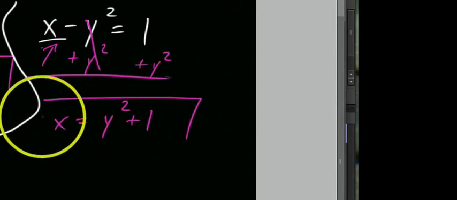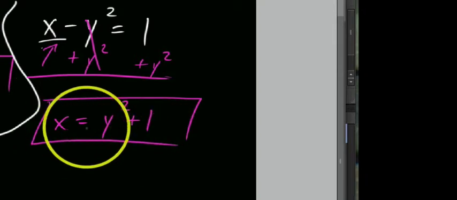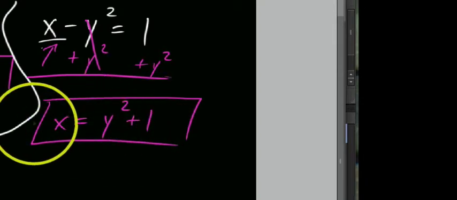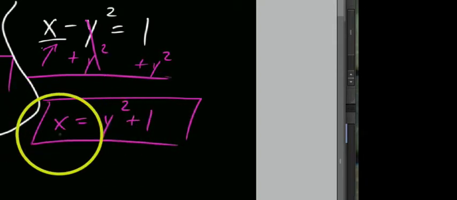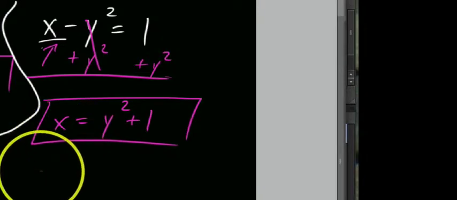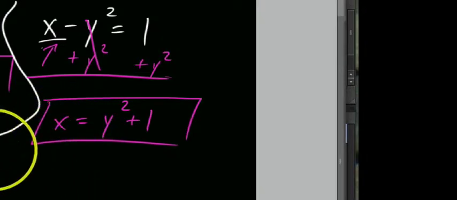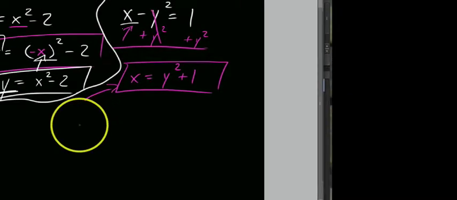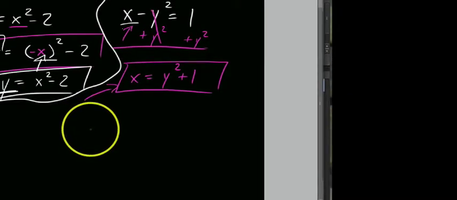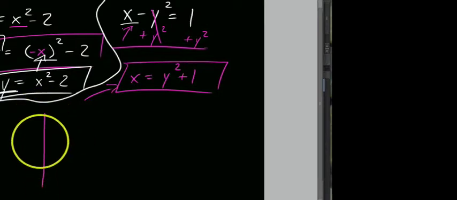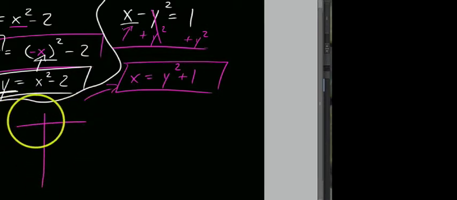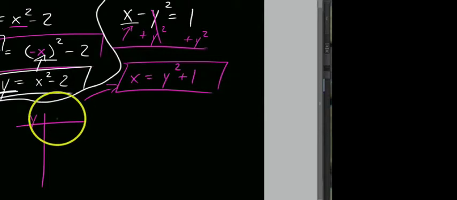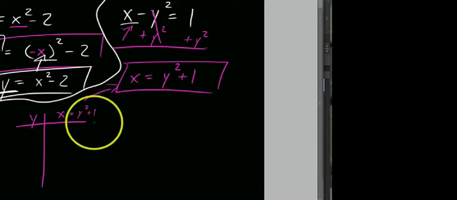This might be a parabola if this y were an x and this x were a y. It's kind of like a parabola, but sideways. So it's really nice to use this idea of symmetry here to graph something that's not necessarily a function. We'll get started by making a table, and choose a bunch of y values to plug in and see what x would be if x is y squared plus 1.